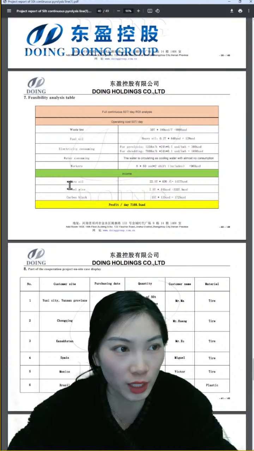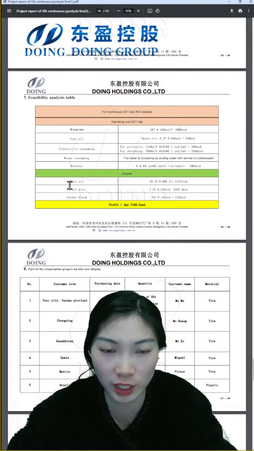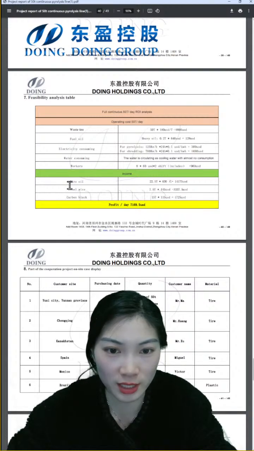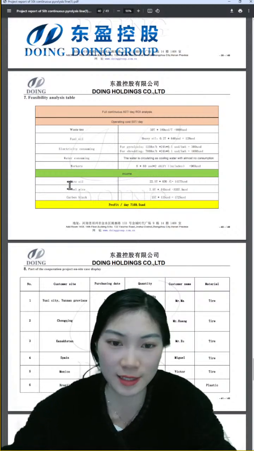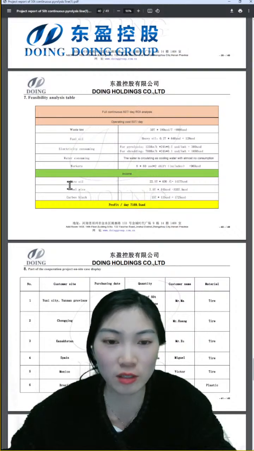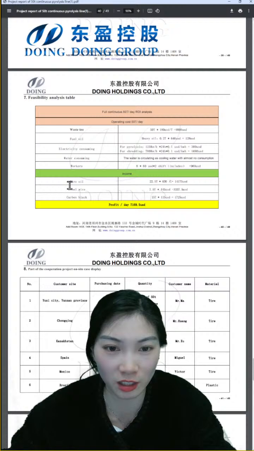For example, you can sell to the cement factory, glass factory, or boiler factory. Some bigger factories use it as heating fuel. Or you can also sell to the distillation plant. If you don't have a refinery, you can also consider our distillation technology.